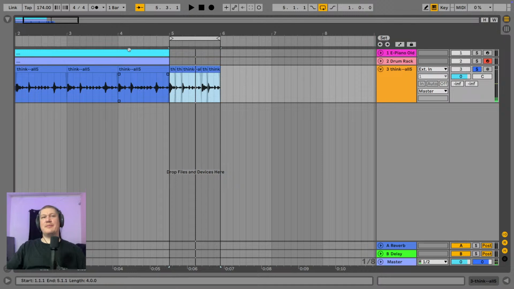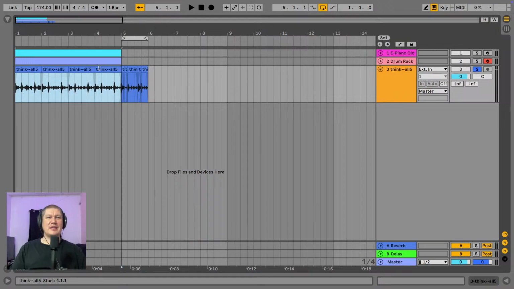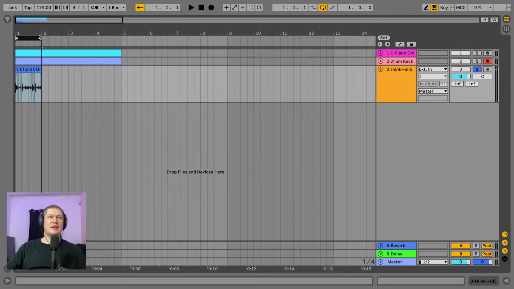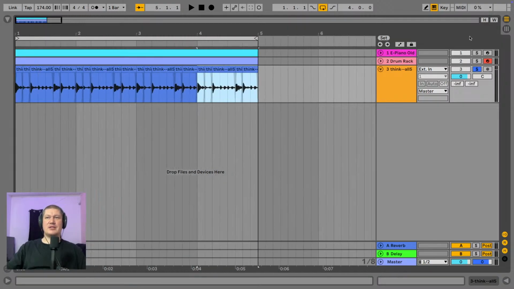So that's how you can basically make a little loop of the think break and remove the little squeaky voice if you want to. As I say, I don't mind if you leave him in there. I think sometimes it's appropriate. Other times it can get a bit annoying and repetitive, so I just wanted to let you know how you can remove him, and you can just use this break as normal. So now I've just put that there and duplicated it a few times, so that we've got our 4 bars and it's just going along with it.